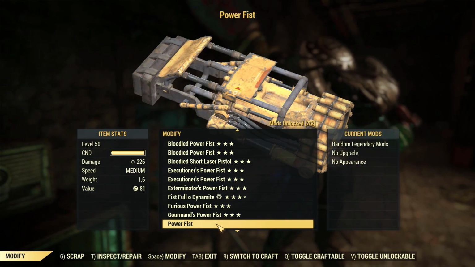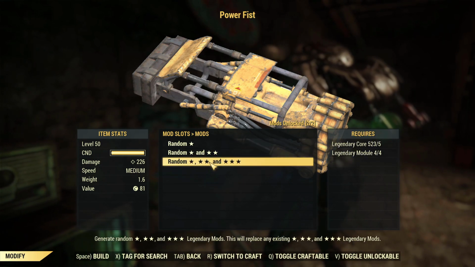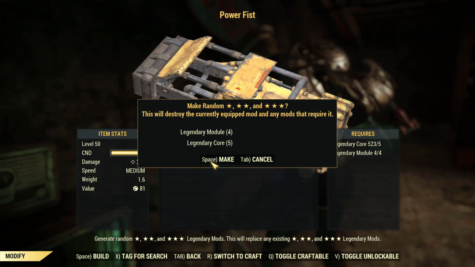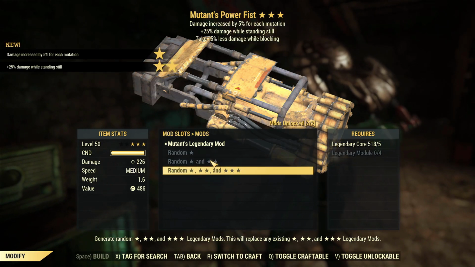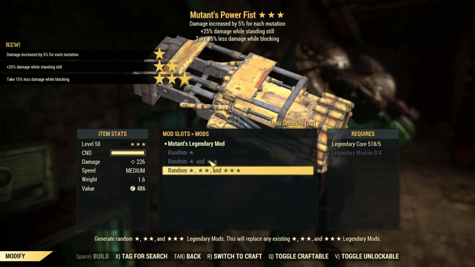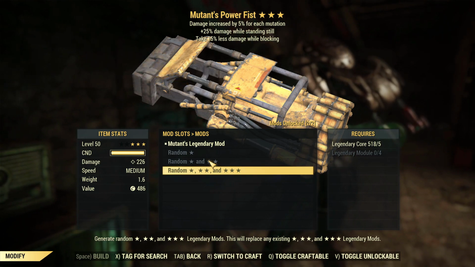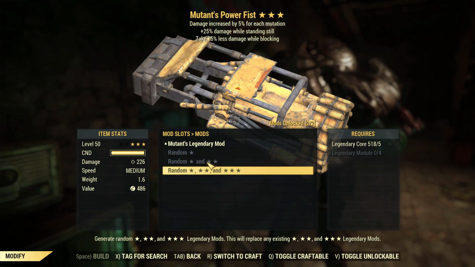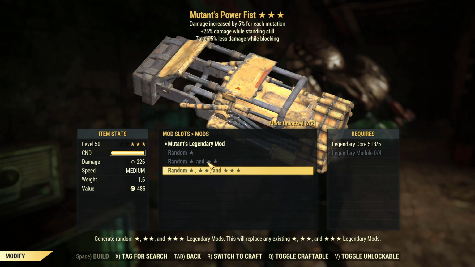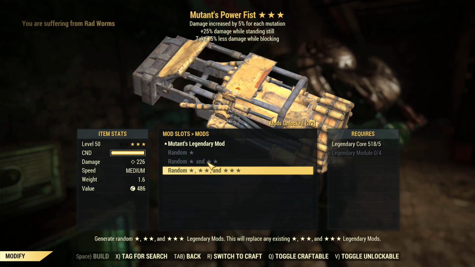Is this the last one we've got? I think it is. Yeah. Now, last, hopefully not least. Mutants, 25 damage while standing still, and less damage while blocking. Yeah, that's kind of disappointing. Not the best variant in any way, shape or form, but again, not the worst either. Either way, let's find our top pick tonight and decide who won.